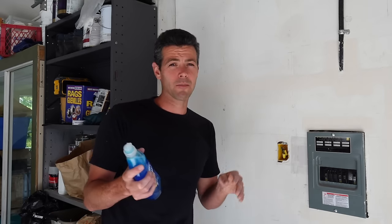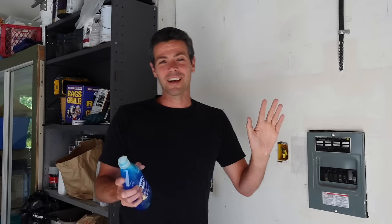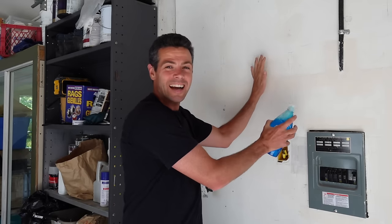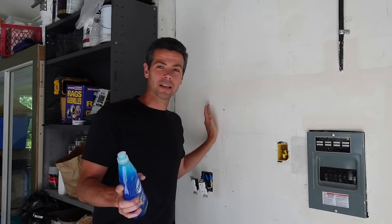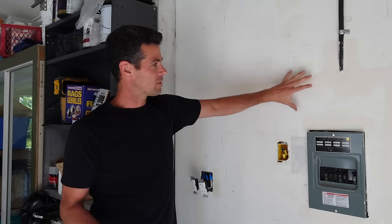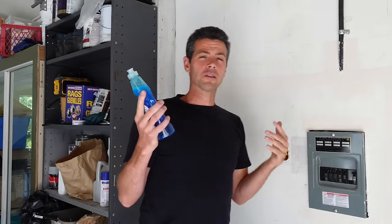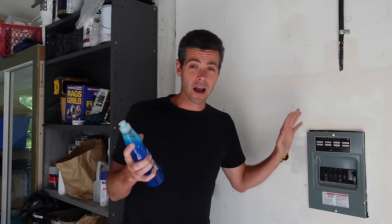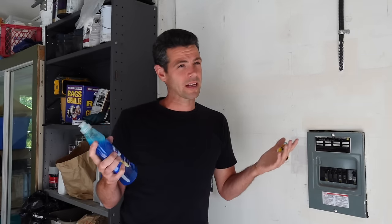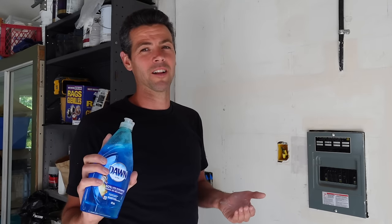I've always been terrified to try it, even though bubbles are a total pain. We're back in my own garage on the wall project that never ends — you've only seen half the garage, we're on the other side now. What I'm thinking of doing: I haven't coated this yet, it's only taped. I'll do regular mud for the first half, then add soap for the second half. The coat that gives you the most problems is your second coat, and that's when I get the worst bubbles. I'm really interested to see if this makes any difference, or if it's just an old drywaller's tale.